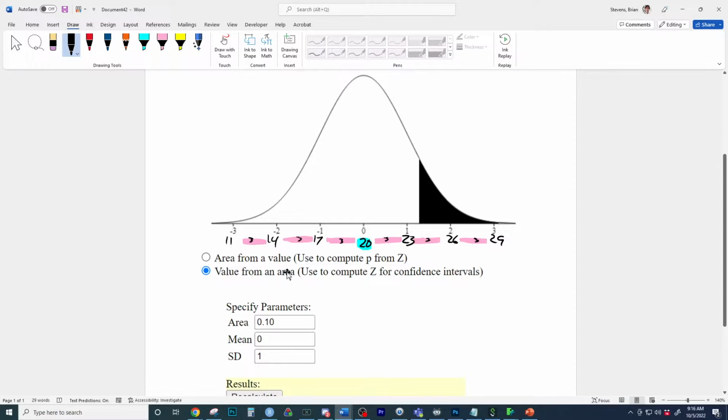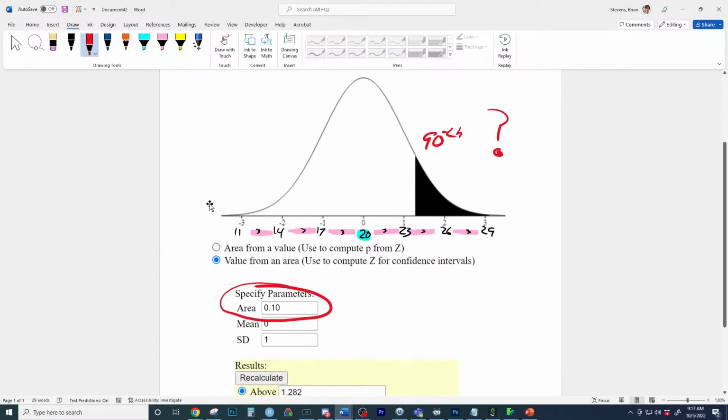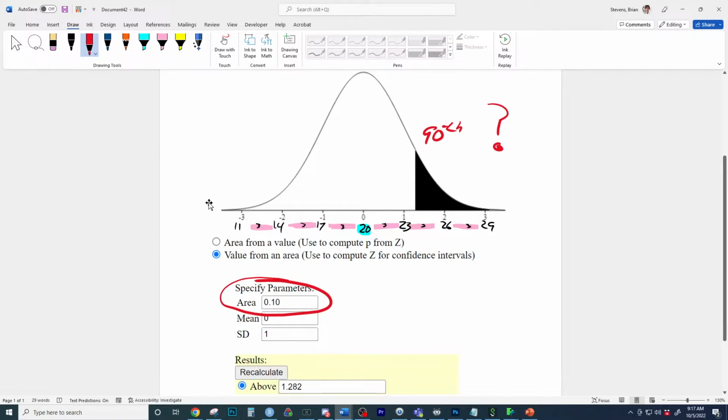Now, here's the thing. If this is the 90th percentile, this is the 90th. Does everyone understand why this is the 90th? Why is that the 90th? Can you explain to me why that is the 90th percentile? Good guess, Evan. Yes, that's closer. Oh, and you can't see the z-score still. There we go. Why is that the 90th percentile? Sorry, Blake.